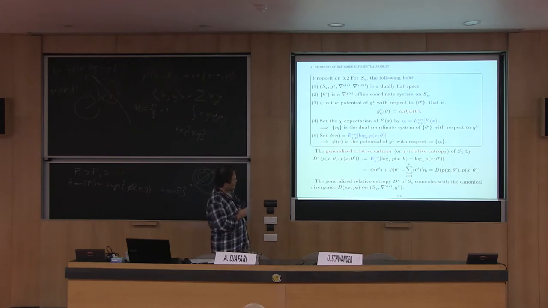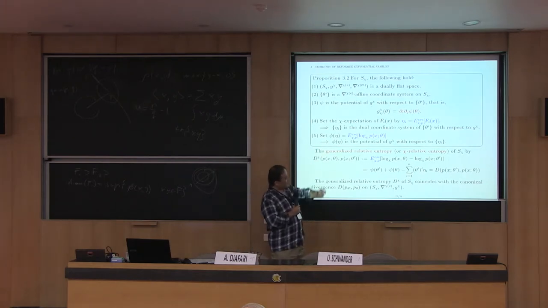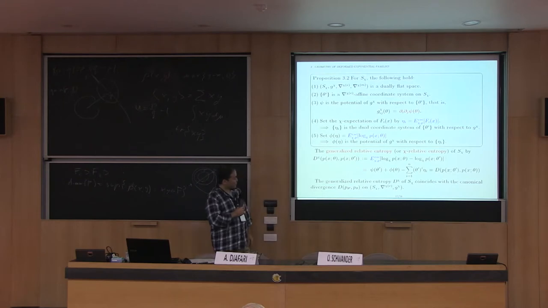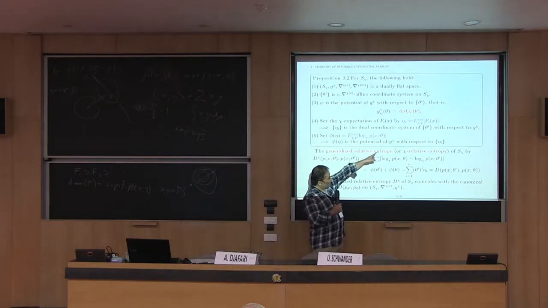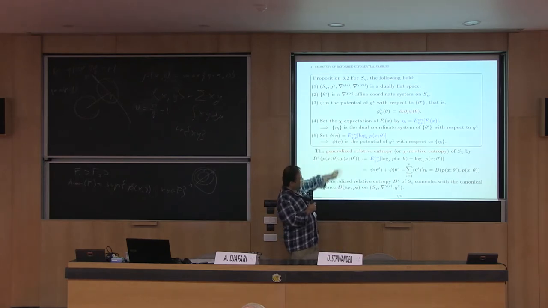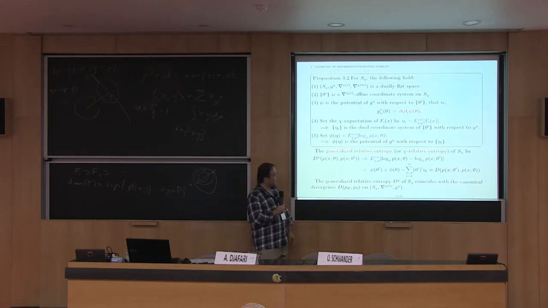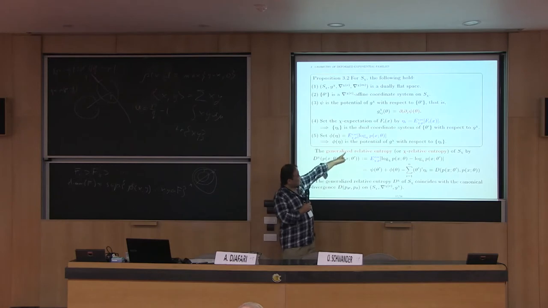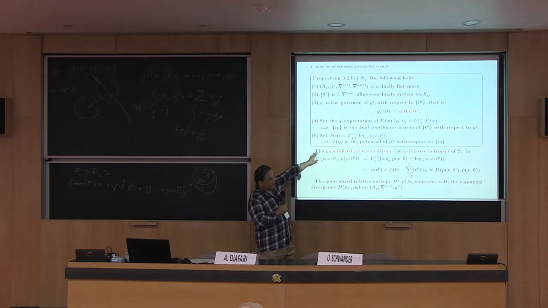So for a deformed exponential family, we can show that the quadruple is a dually flat space, and the parameter theta is an affine coordinate system. And the third one is a definition, but the second derivative, or Hessian, of the normalization term gives the Fisher metric, Riemannian metric. Normalized escort expectation gives the dual coordinate system. And normalized escort expectation of deformed logarithms gives the dual potential of the deformed Fisher metric or Chi Fisher metric.